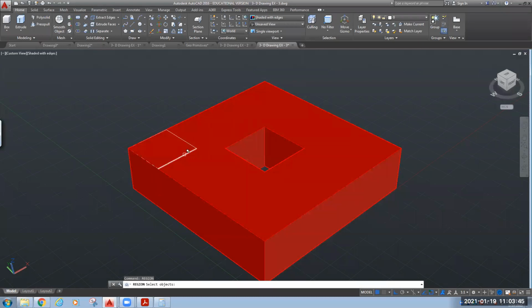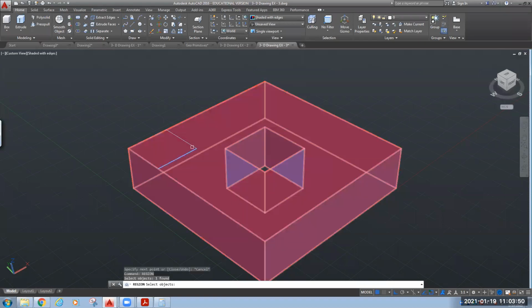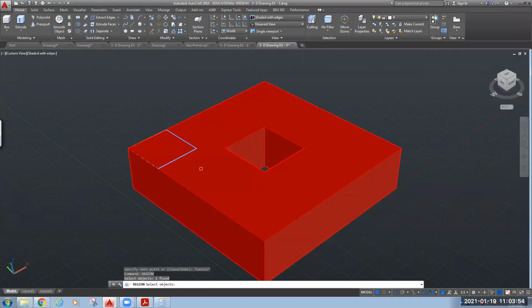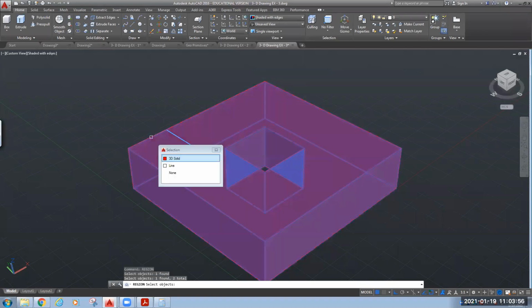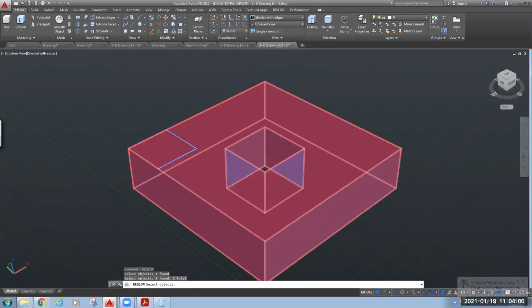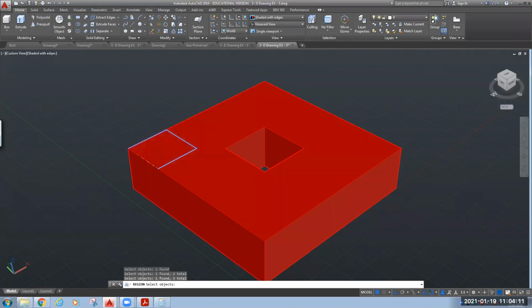Press the shift key on your keyboard. Here, since we have two objects, it is asking which object you want to select. That's why I made this red in color. Red color is your 3D solid and this white color is your line. So we can easily select those lines. Here also we have two entities, so I want to select those lines.